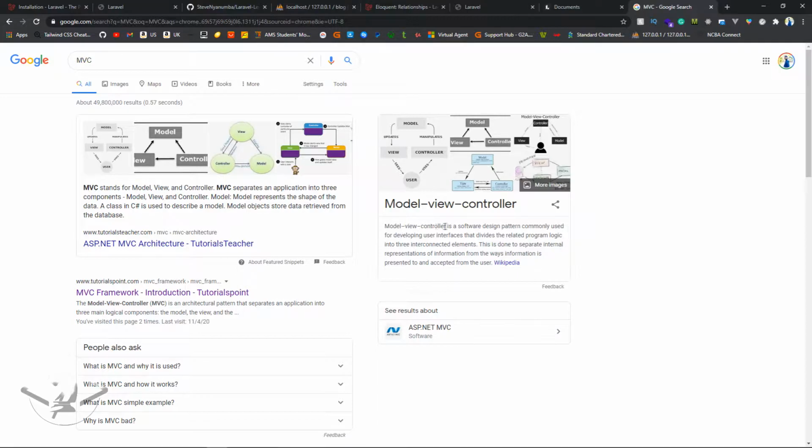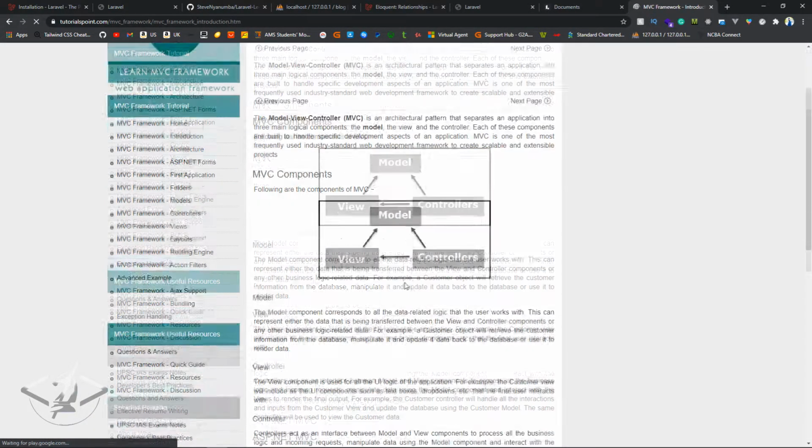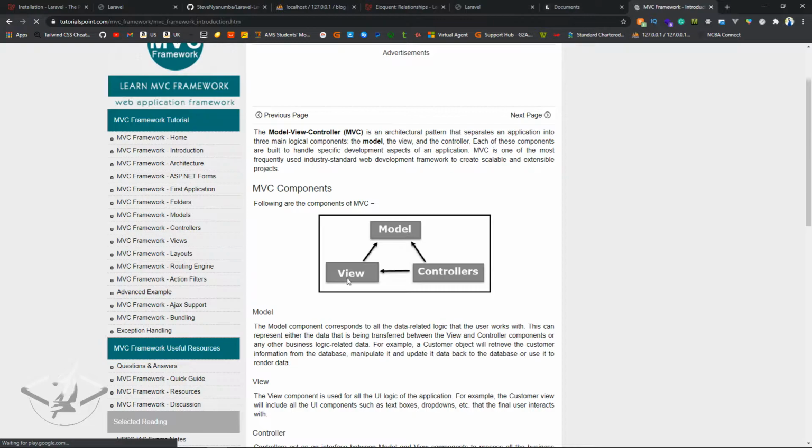Model View Controller is a software design pattern commonly used for developing user interfaces that divides the related program logic into three interconnected elements. This is done to separate internal representations of information from the ways information is represented to and accepted from the user. So basically, we have our model, our view, and controllers.